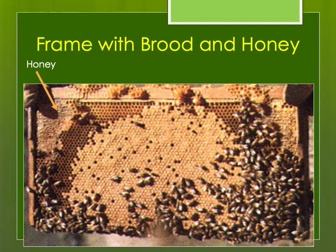So one of the things that is really important for a new beekeeper to learn is how to read the comb. Once you get more experience, you can understand what all of these things are. And this is a photo of a brood comb with the brood, the capped brood, in the center, and then in the corners you can see a little bit of capped honey.